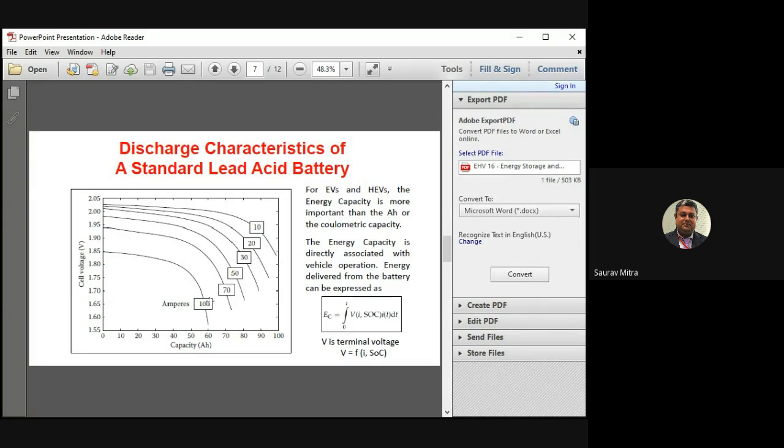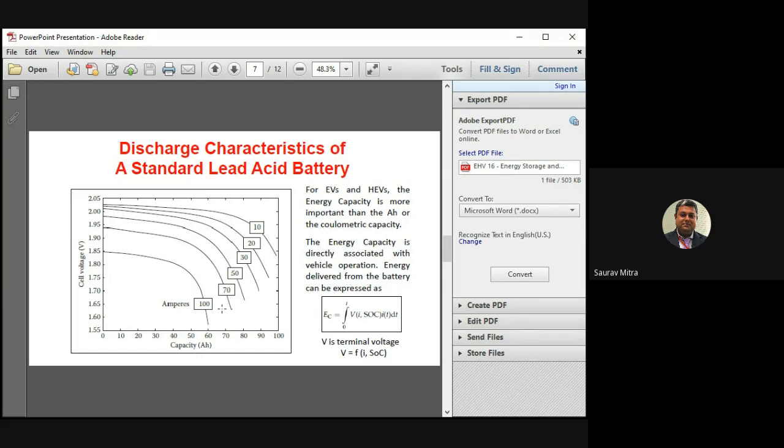If you are asking for 100 ampere from the battery, it starts itself from 1.85. One very interesting thing you can see here is that the starting points are changing. If you are asking for a huge amount of current from the battery, your battery cannot give you 2 volt. Your battery is starting from 1.85 volt. So this is where you are damaging the battery. A very important graph you have to understand. So this graph also I can ask you in the exam, that is, explain this graph.